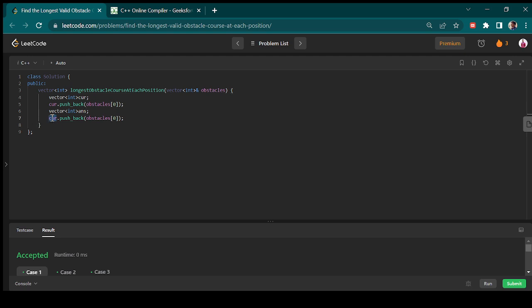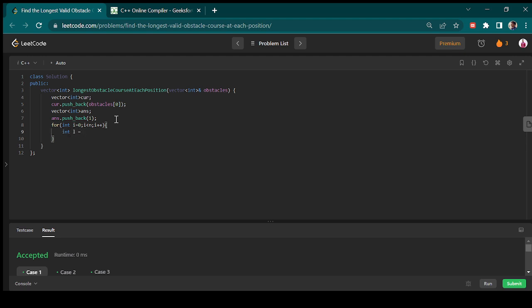And inside this answer vector, we have to push 1. Now we will write a for loop. Inside this for loop, what we will be doing is we will be writing the solution, the binary search solution.